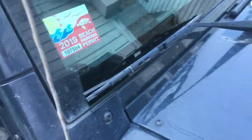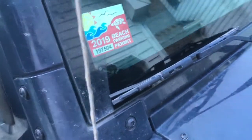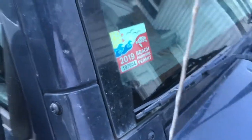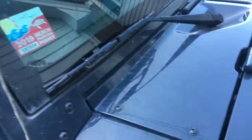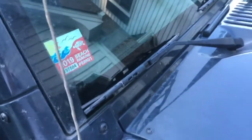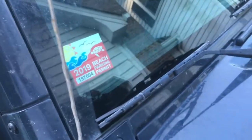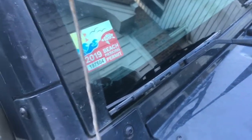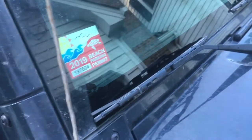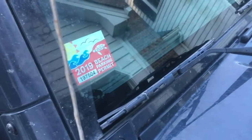Hey YouTube, Georgia Bigfoot here. I'm going to do a wiper blade replacement on the 2016 JKU. It is now August 5th of 2020. We got this JKU in spring of 2016 and it's been a great Jeep — it's got 59,600 miles on it. We love it and these are the Mopar wiper blades.